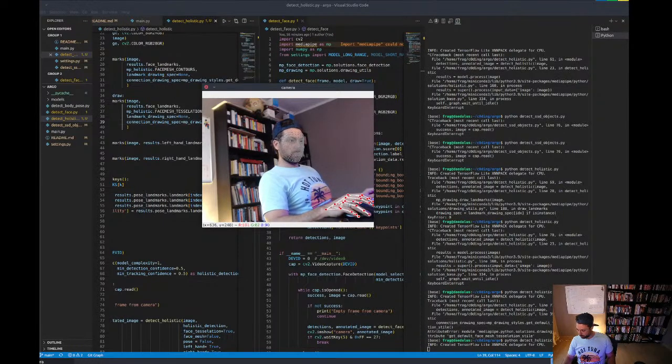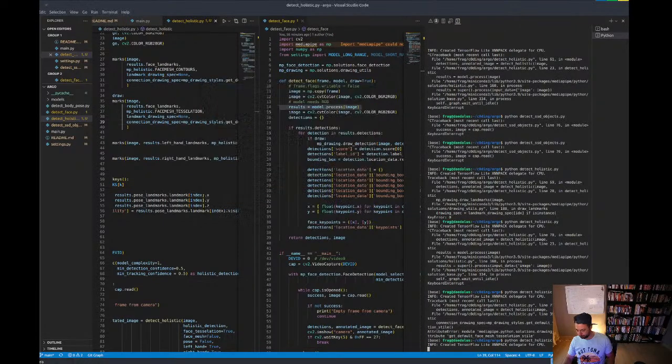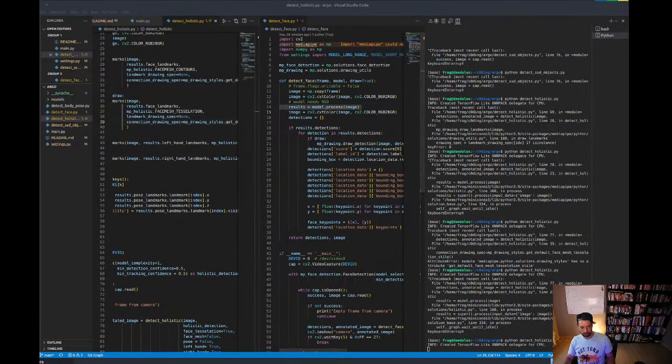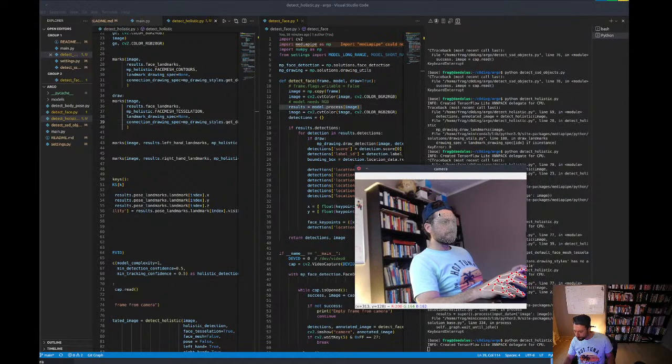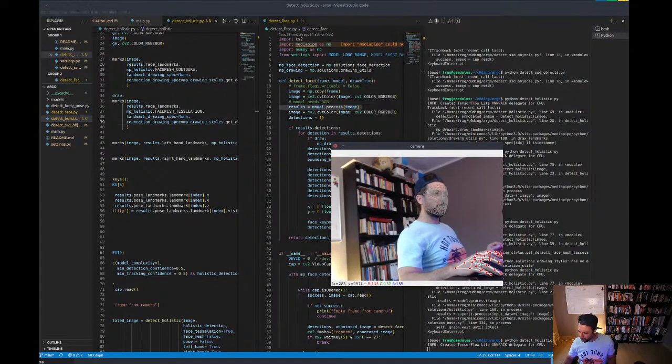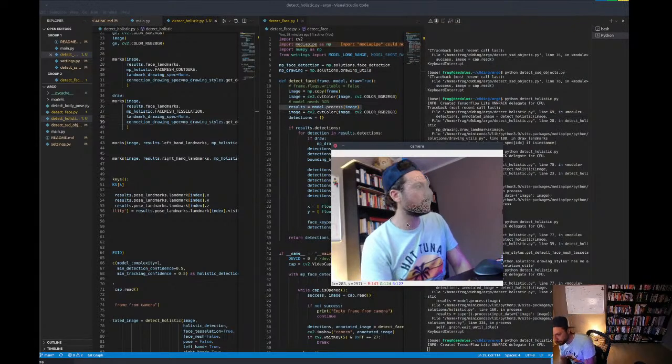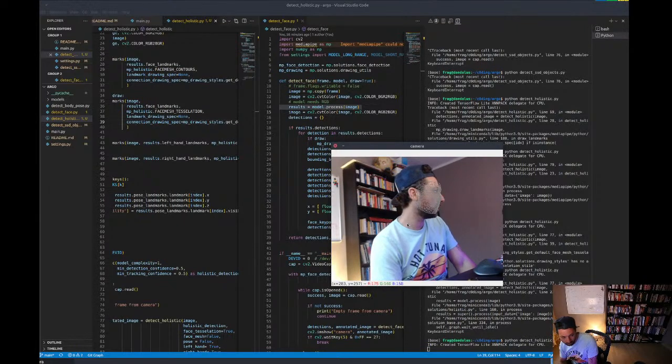Is it visible? I think the color is not that contrasted. I should have used a fluo green for the tessellation of the face.